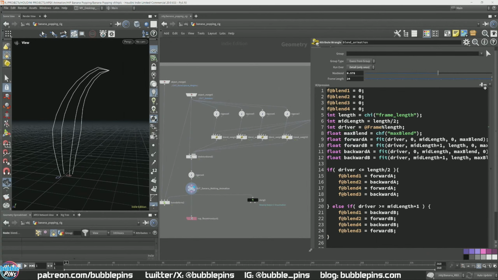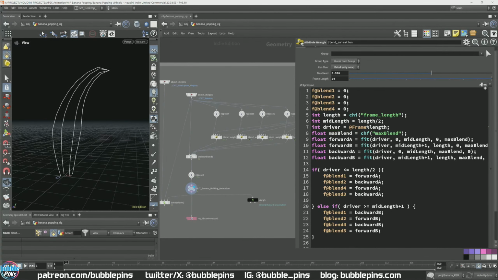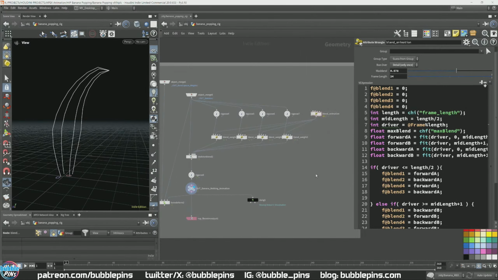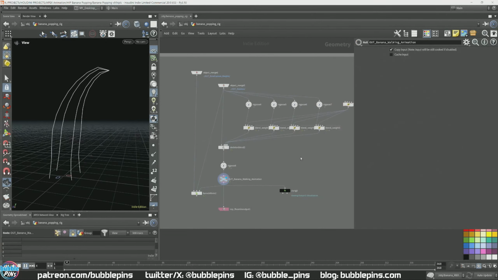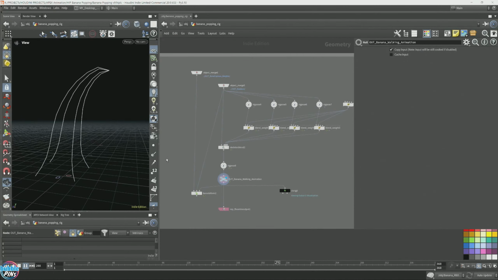Well, okay, let's see, I wonder if I can fix it right now. Unmix. 0, 0, forward, backward, +1. Okay, maybe I'll fix it a little later. I gotta stop changing stuff right before I stream. Okay, so this is supposed to be the walking animation. We'll just live with this for now, and we'll just export this as is.